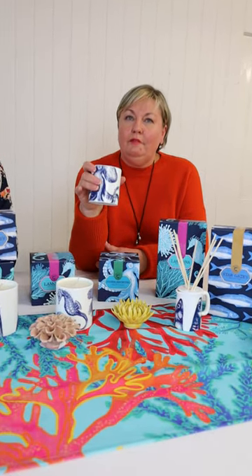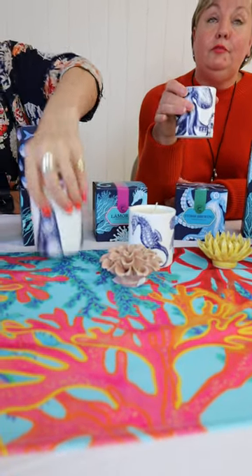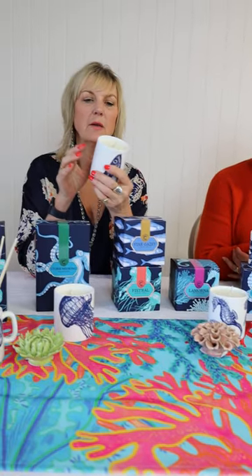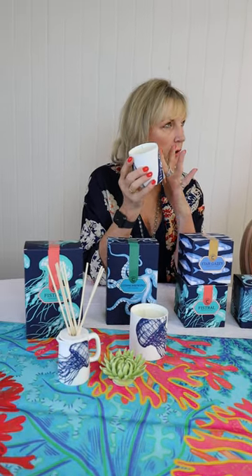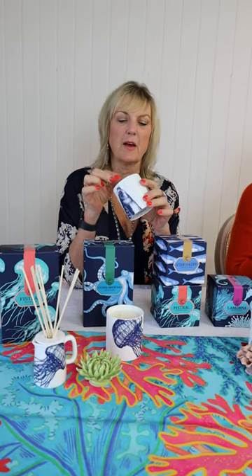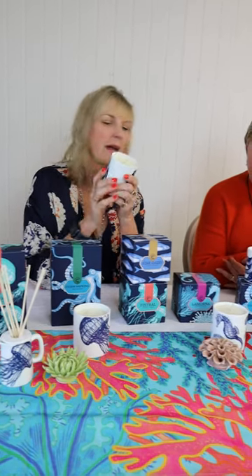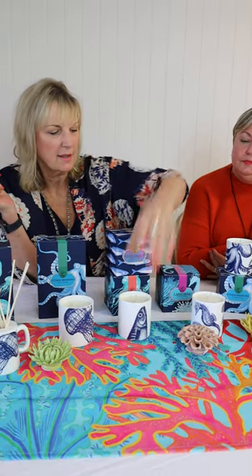We haven't changed the fragrances — they're still fantastic. Our candles have 10% fragrance in them, which means they really smell fantastic and fill your room with fragrance. We tested them in lots of different rooms and they burn for 50 hours. They're made with an eco wax — coconut oil and rapeseed mix — so it's very eco-friendly. You get this lovely smooth finish. This is one of our first candles, black pomegranate, and it's gorgeous. Yeah, you've got four in the range — gorgeous.